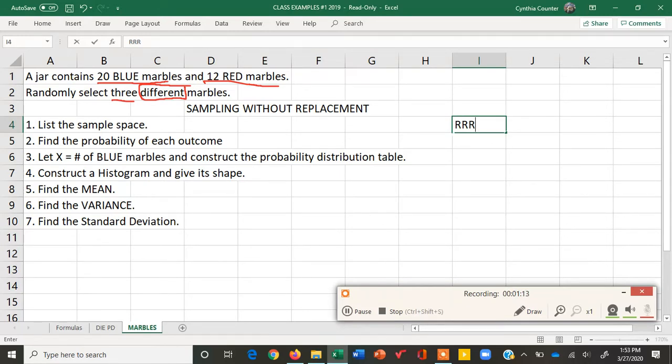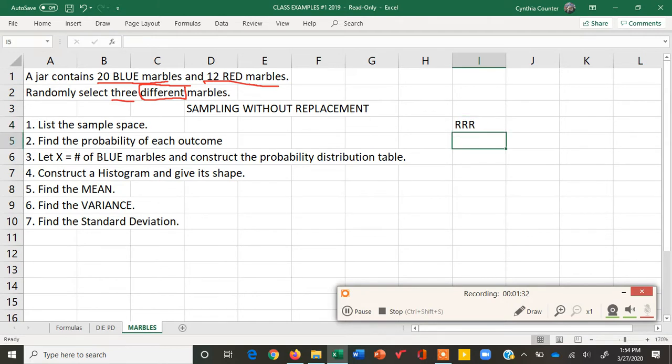Notice that for each choice, though, we have 2 options, blue or red. So 2 options times 2 options times 2 options is 8 options. So we will end up with 8 outcomes in our sample space.